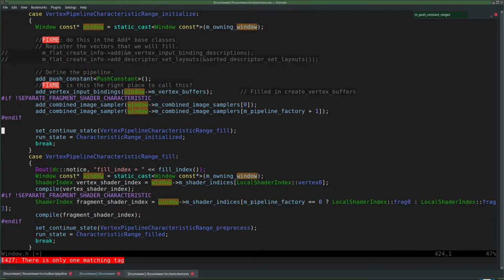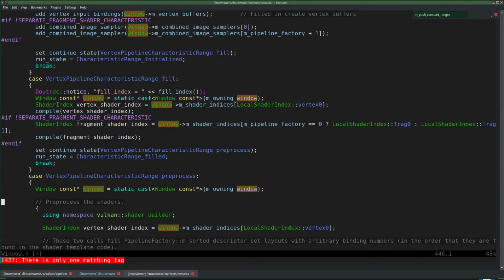So maybe you don't even have to do that anymore. So let's leave the continue state at fill, and we run compile of the base class, which is going to be a new one.